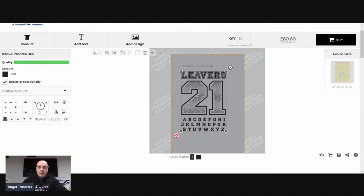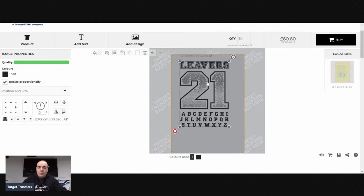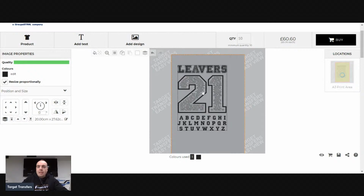But if you want to be very precise with what you're trying to do, then you can actually type in the centimeter dimensions. So in this instance, if your customer is very specific, they would like the design to be approximately 20 centimeters, then you can just type in 20 centimeters and it proportionately resizes it for you. That means your design integrity has not been affected, it's not been stretched, it's not been moved, it's just been set to the approximate size you want it to be. So this is really, really easy.